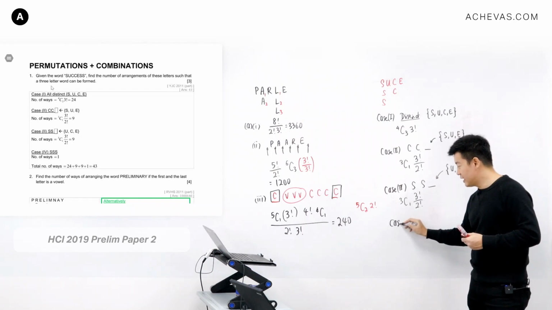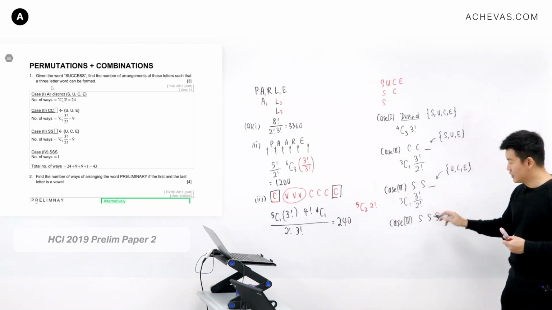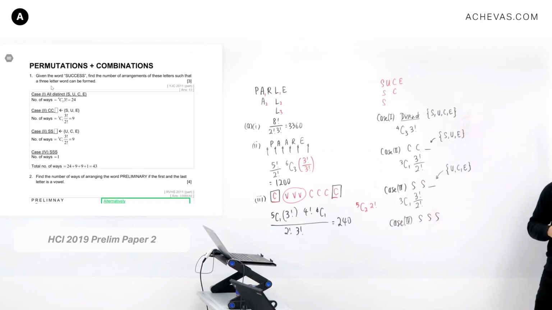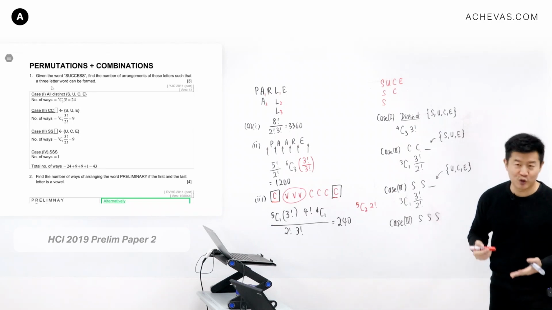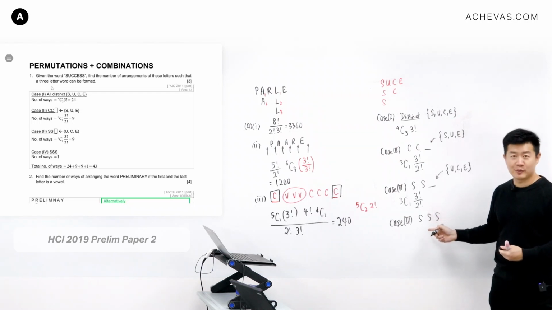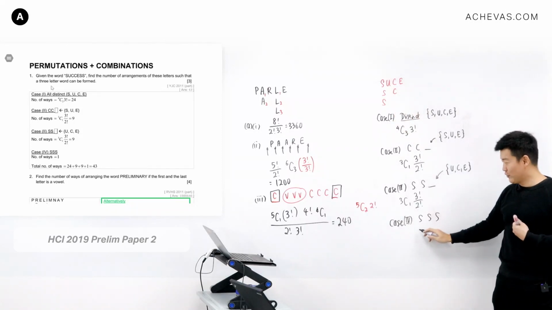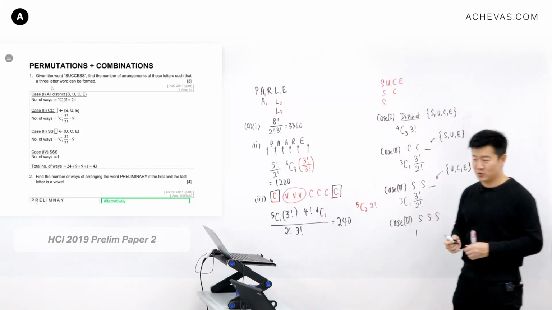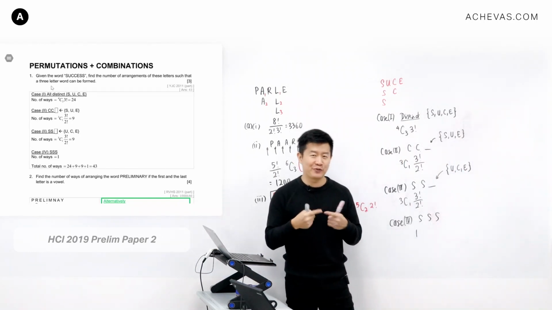And the final case, case 4. Case 4, we have a S, S, S. And I was telling you for cases like case 4, you can. But to be super direct and honest with you, it will be very foolish if we were to try to calculate the number of ways that SS, there are only 3 S's here. It would be foolish of us if we were to try to calculate and not just write it down as 1. Which is what I told you guys a few months ago. And I think some of you are actually suffering from this accidental foolishness. It's very easy to correct.